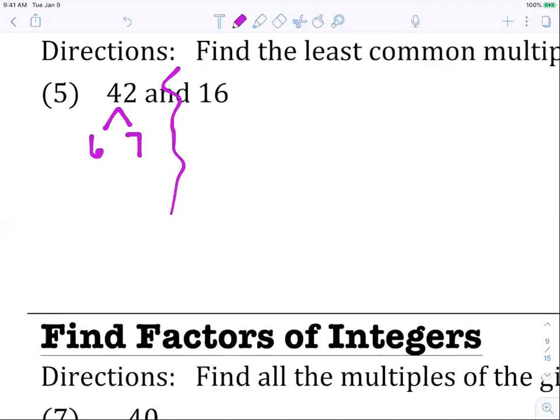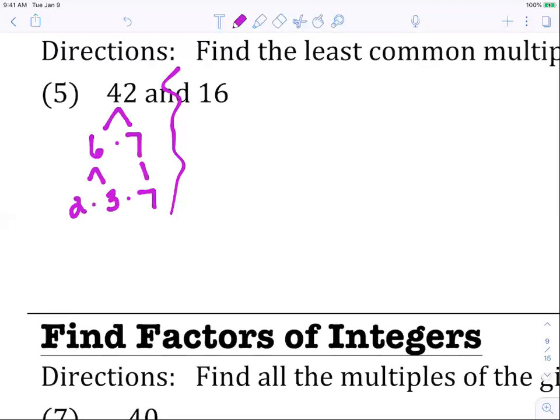I could have done 42 broken down into 1 times 42, but that doesn't really help me at the end of the day because it hasn't really changed the number. The goal of this is we want to change the numbers to be as small as possible. So 7, for example, that's about as small as that goes. The only numbers that multiply to give me 7 are 1 and 7. 6, on the other hand, there are 2 other numbers that multiply to give me 6 that aren't 1 and 6. And hopefully you're getting that down. It's just 2 times 3.